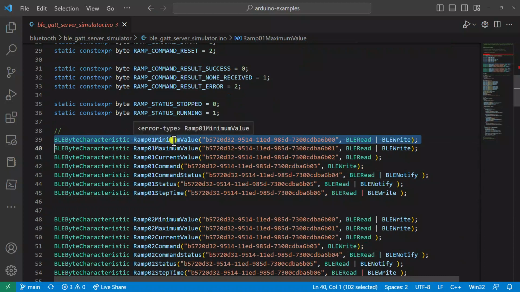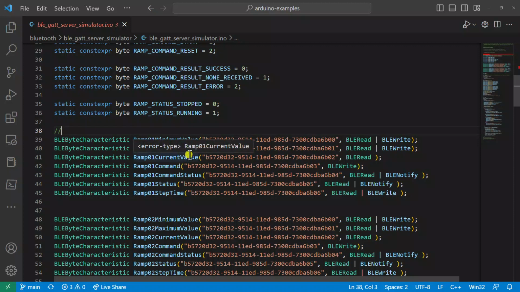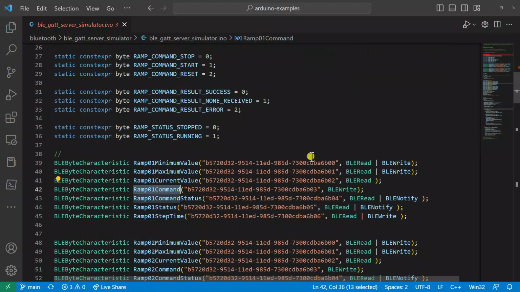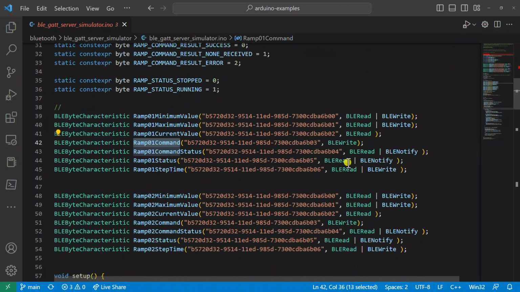These are the characteristics for the counter. So we have the minimum and maximum values of the counter. The current counter value is read-only, so that can only be read by the client device, but the minimum and maximum are read-writable. The client can write the stop, start, and reset commands, and then the client can read the status or be notified of the status, along with the command status too.